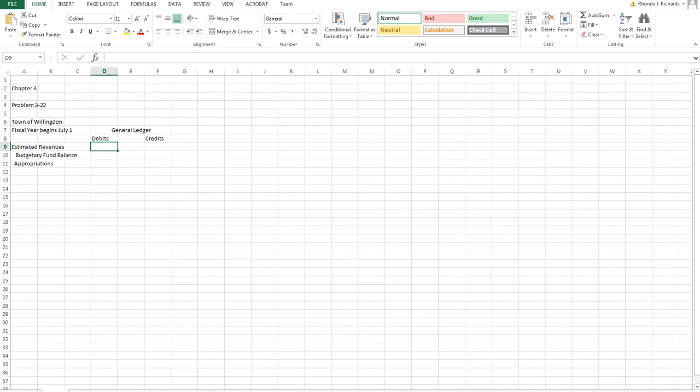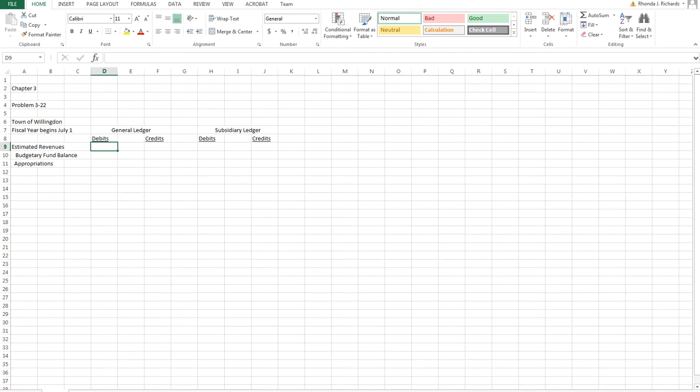So our estimated revenues, and then I'm going to go ahead and copy this over. I think it will let me do this. Yeah. And we're going to call this our subsidiary ledger. And you should remember what a subsidiary ledger is from financial accounting. You've seen those before.